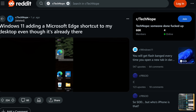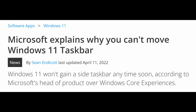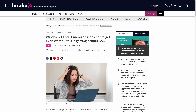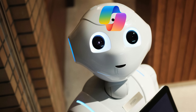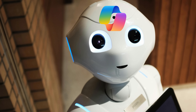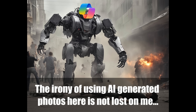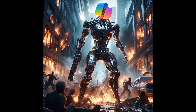If Microsoft wants to put an Edge shortcut on your desktop, it's just going to show up. If they want to remove the ability to remove telemetry, the toggle can just disappear. And even if you use Group Policy Editor, they can just ignore your configuration. If they want ads in your menus and lock screens, they're just going to be there whether you like it or not. The same thing is going to happen with Recall — it'll start as an optional off setting, but later it'll be harder to turn off, the setting may be ignored, it'll be auto-flipped every time they update, or the toggle will just disappear. Eventually, if they want it to be on, it's going to be on. That's how Windows does things.